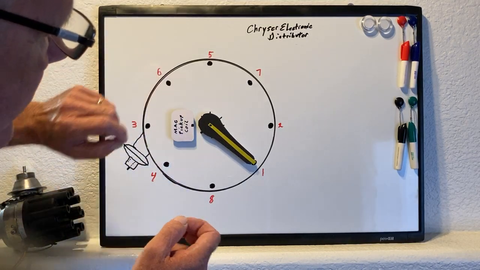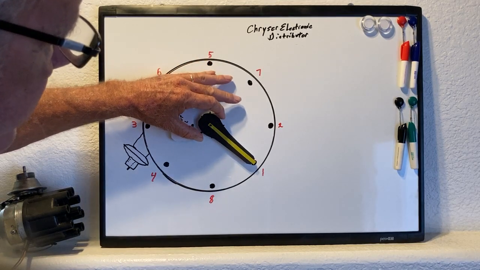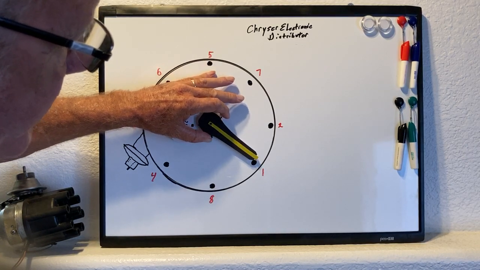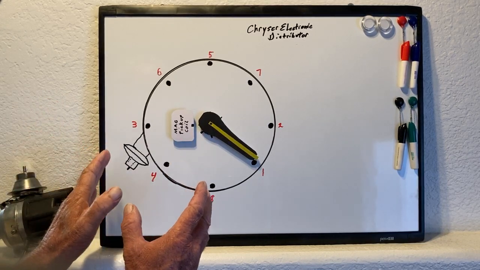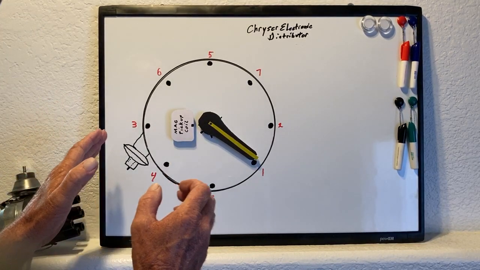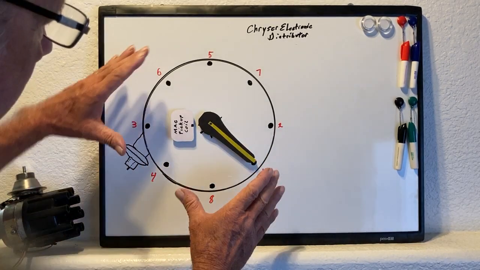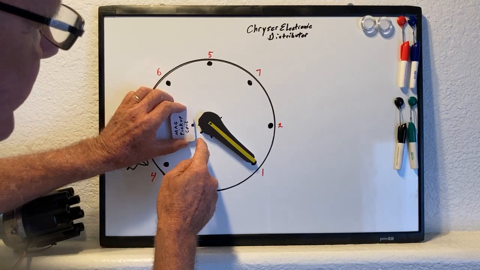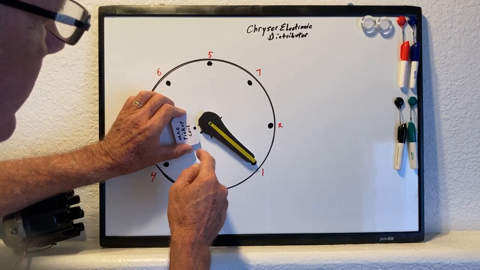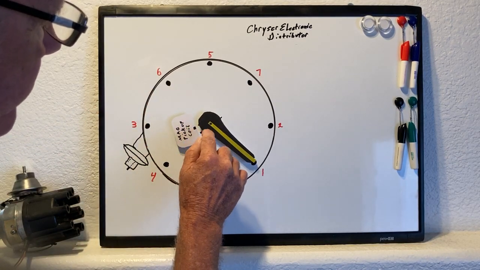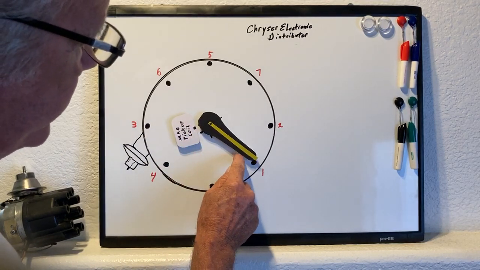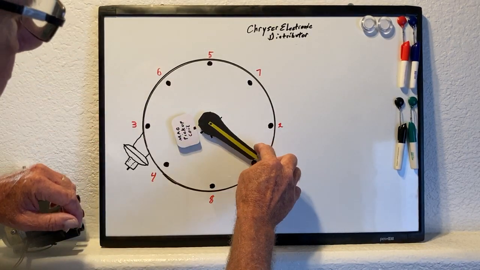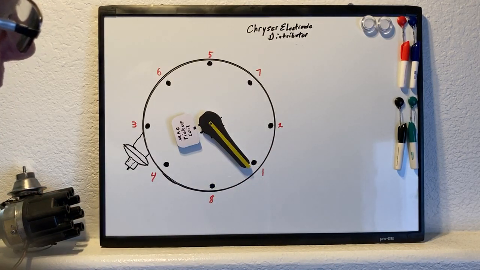If you were to watch this with a timing light, you would see that the rotor will come around to right around somewhere in here when the cylinder actually fires. That's at your base timing, your initial timing. Let's say that we're at zero timing right now. What happens is this all rotates. You're rotating the housing to advance your initial timing, and that makes this come down here a little more. The pickup senses the reluctor sooner and it causes that to spark. Well, your rotor might be over here when that happens because of advancing. Your rotor might be like that at 10 degrees advanced on your timing.